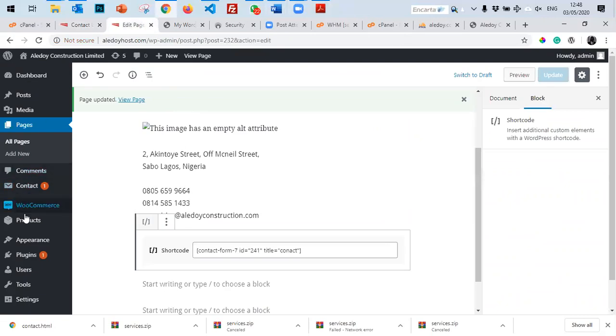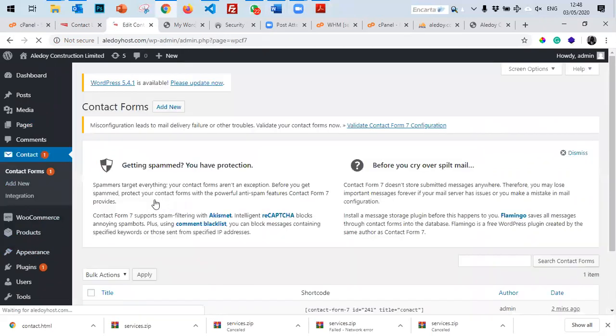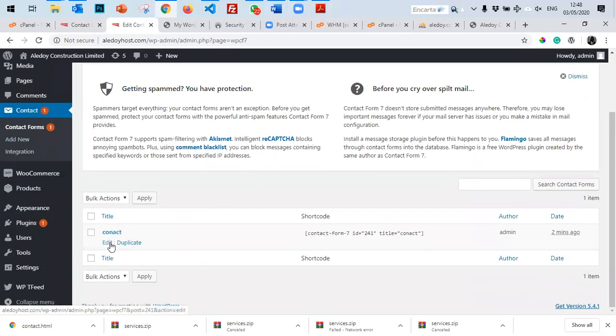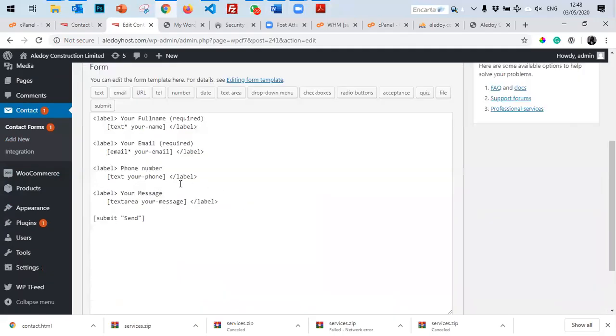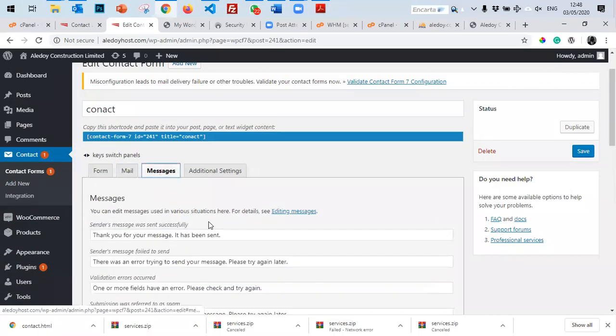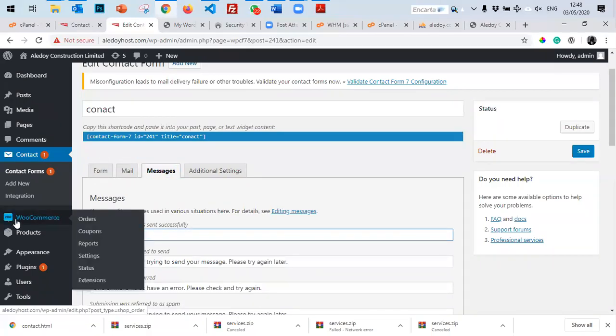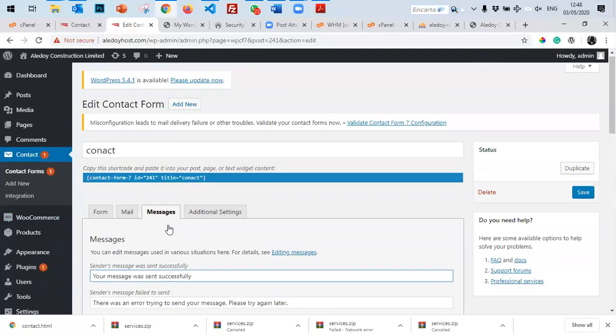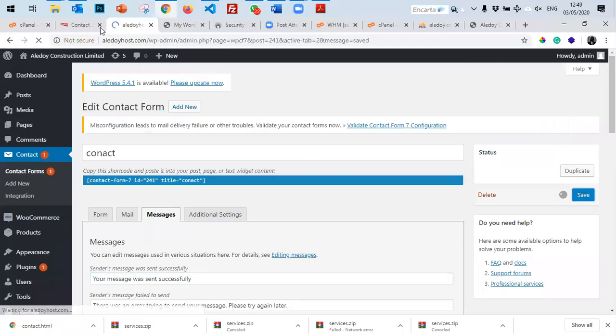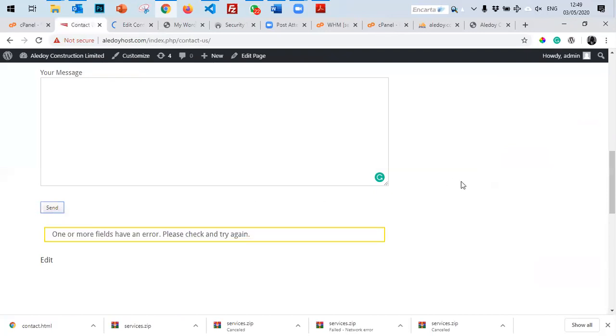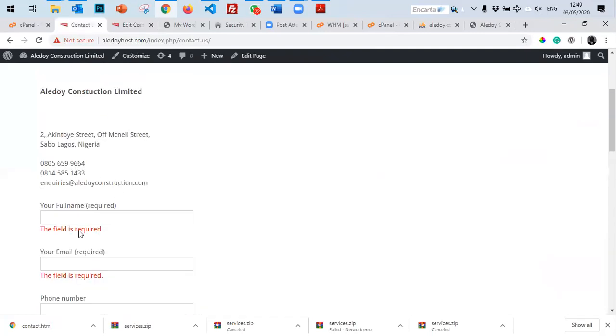So also, if you remember, in the messages, thank you for your message, it has been sent. If I just change it to your message was sent successfully, that's what people will get when they fill the form subsequently.